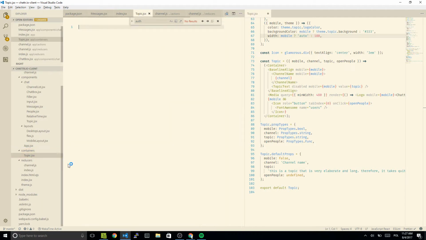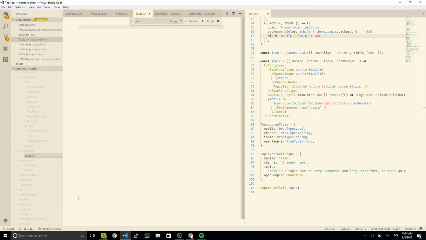So topic JSX, actually do I need JSX there? Probably not, I actually don't, because I'm gonna be using JSX in that file. Even though it works in both, I just like to keep files without JSX in them named appropriately. I know I can't speak, but whatever. There's only one way to learn, right?